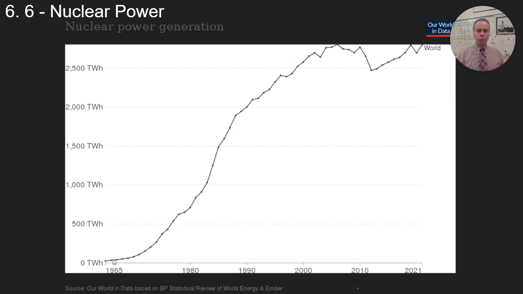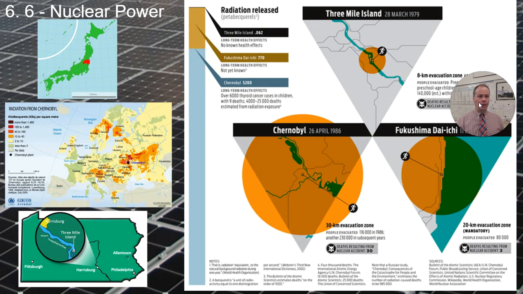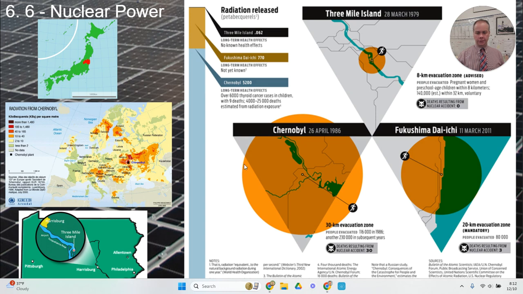Throughout the world, from the advent of nuclear energy, there was a rapid increase, but over time, in the last several decades, the amount of new production of nuclear power has leveled off. There are very few new nuclear power plants being constructed. It's fallen out of favor. Part of the reason for that is that there have been accidents, and we can look at some of those. One of the first was Three Mile Island. This was an accident that happened in 1979. Three Mile Island is here in Pennsylvania.